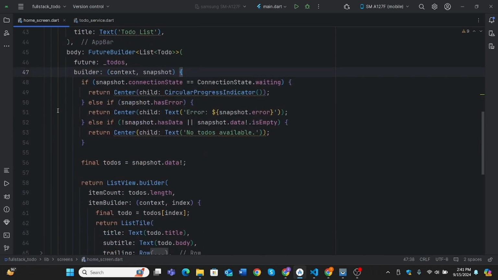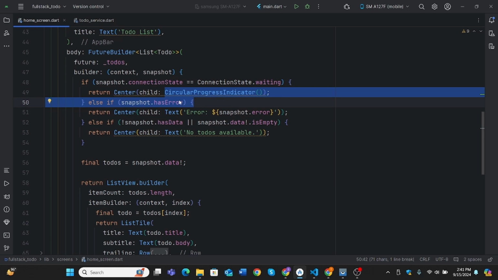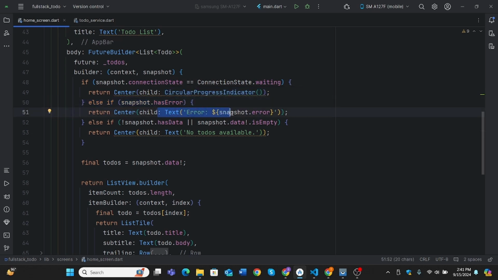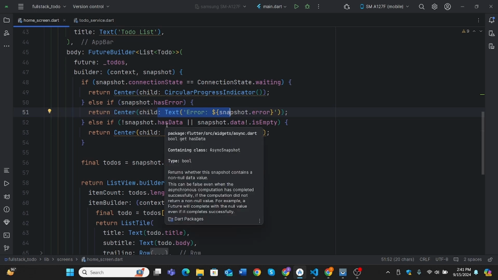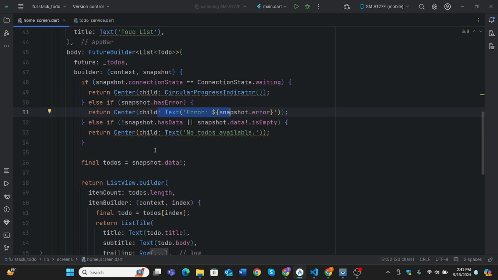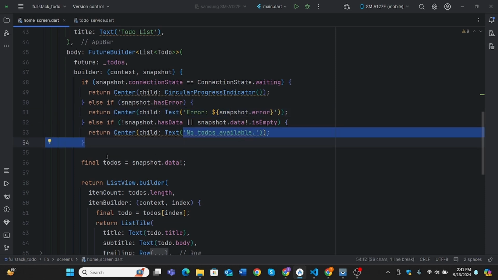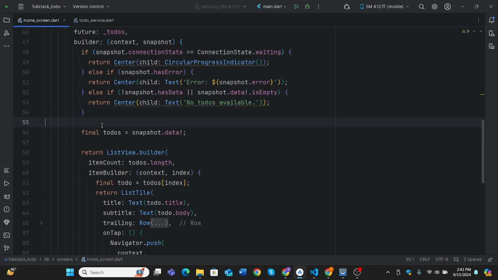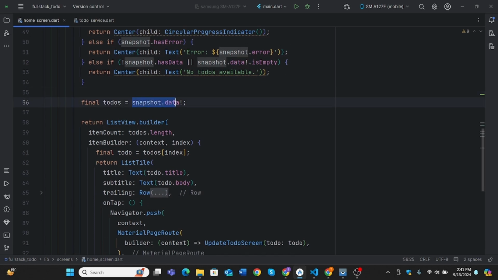We will handle our snapshot different scenarios, like if it is waiting, then we will show a circular progress indicator. If it is an error, then we will show the error in the center of the screen. And if data is empty, then we will show no to-dos available. And in the else statement, we will fetch all the data and assign to-dos.